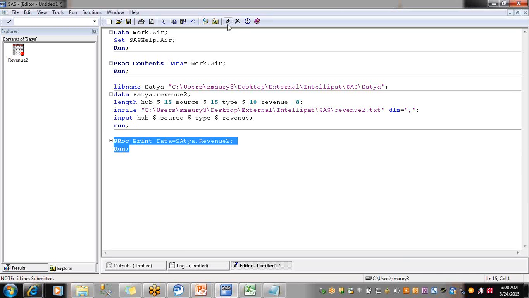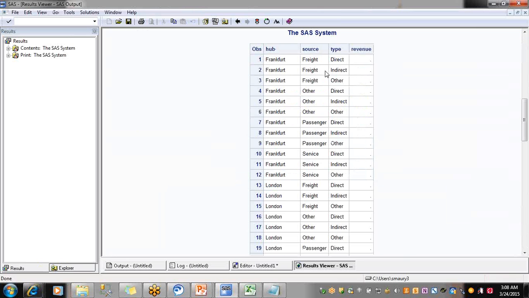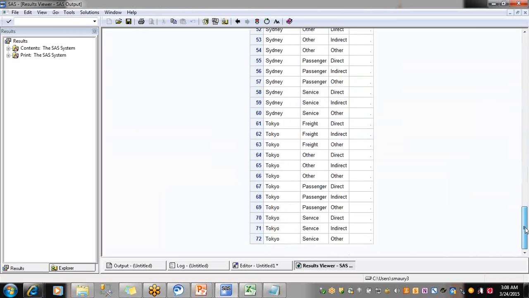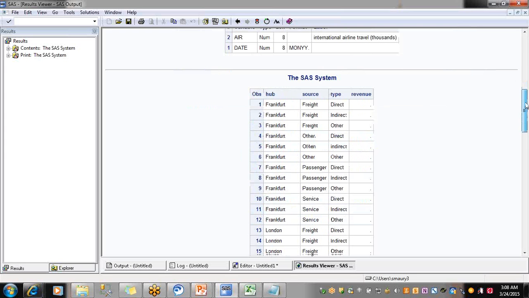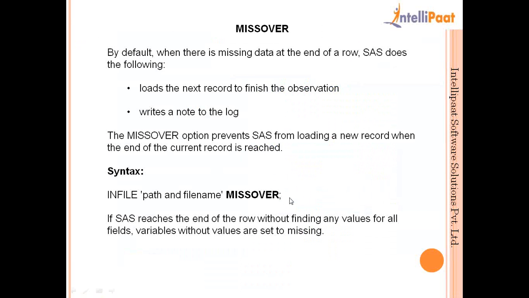As soon as I run this, you can see the data is all right except the last column, because all across the last column you can see the missing value. So this is exactly the situation he was talking about, where it misses the last column.